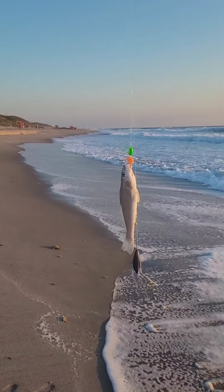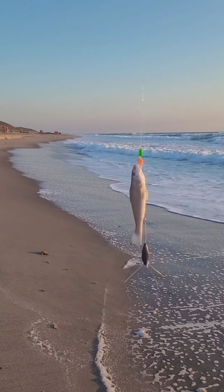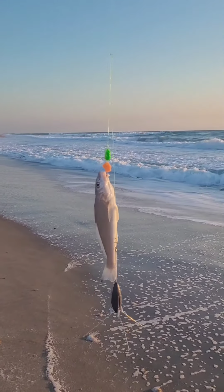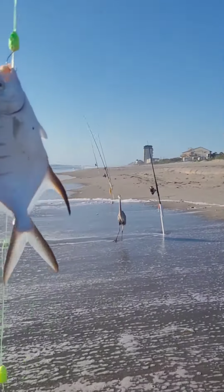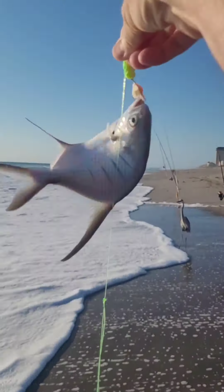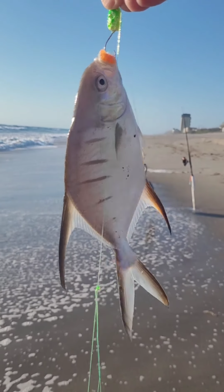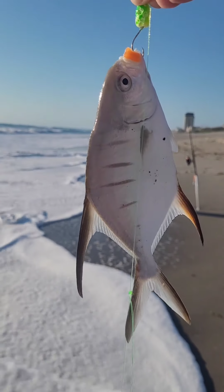the 24th of April. In this very rough rolling surf, first fish is a whiting today. Melbourne Beach again, you can see the background down at Holland Park. Caught this palmetto. We'll probably keep them for bait. There's no size limit on these, but they're not pompano, but they are in the surf. It is pretty rough and it's hard to tell when you're getting a bite and the sputniks aren't holding well, but catching fish down here in rough conditions.